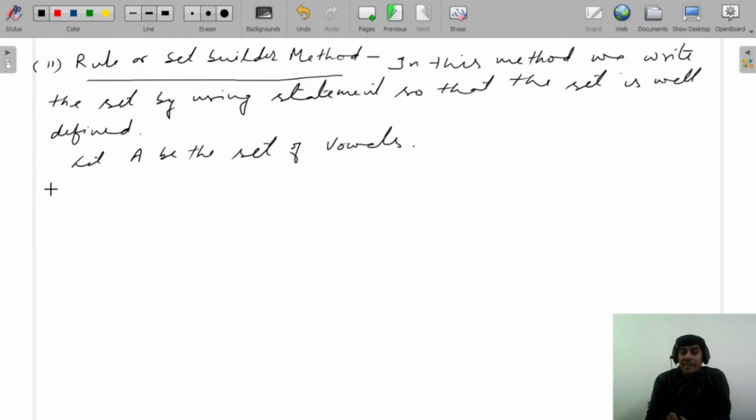Then we can write A is equal to {x such that x is a vowel of the English alphabet}.